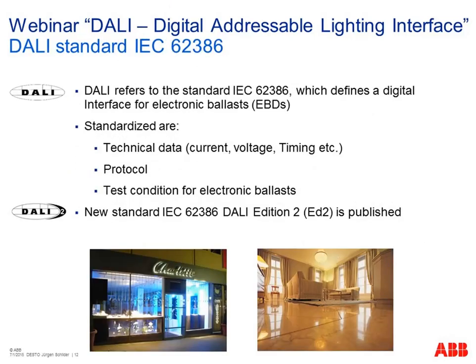This IEC standard defines some technical data and the general requirements. Technical data like the current and voltage, the timing of the protocol is described, the protocol itself, which is a standard, and also test conditions for electronic ballasts. That's the actual status at the moment. And as already mentioned, the standard will be expanded to a new IEC standard, DALI Edition 2. In short, I come to this as well.